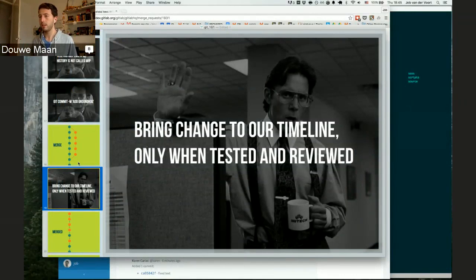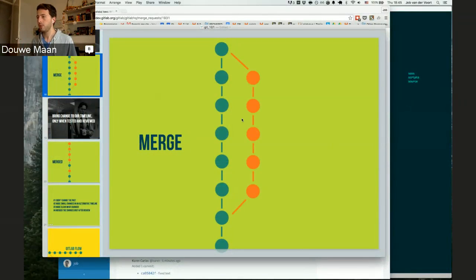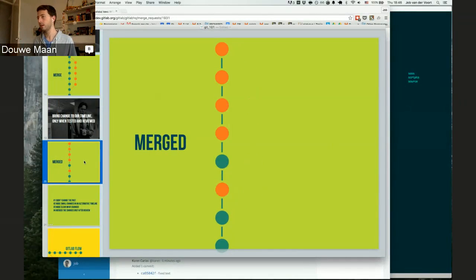So after clicking the accept merge request button, I can remove the source branch, meaning that I can remove the branch that we have here after we used it, which is a good idea because we'll not use it ever again. Master will be updated. The commits will be placed in the time that they were made. So if I made this commit on Tuesday, someone made another commit on Wednesday on master that did something completely different, and all my other commits were made today, this is what the timeline will look like. That's a smart way that Git handles times of commits.